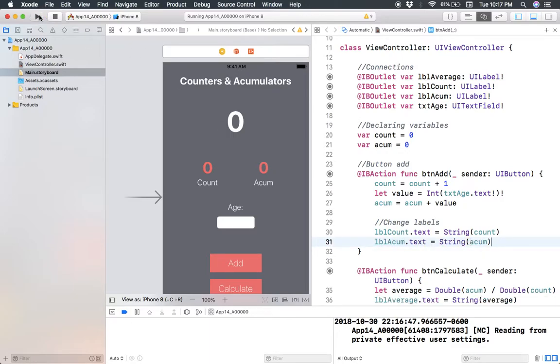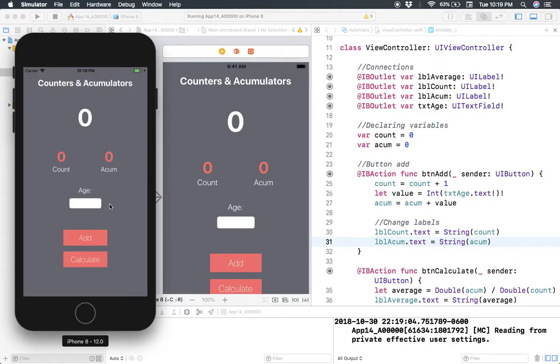And let's run it again. And let's try it again. Add. Okay, we've accumulated 21 years of age with one count. Let's add another one. Great.